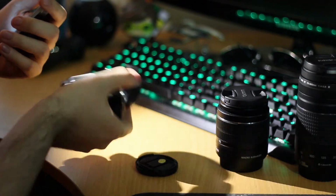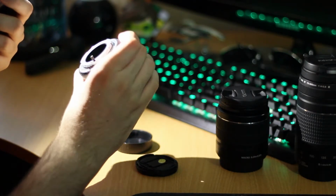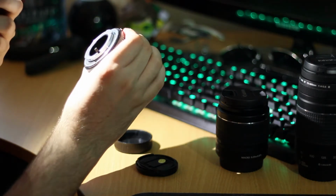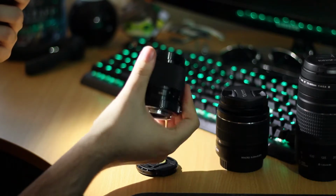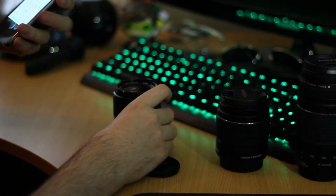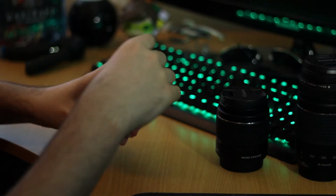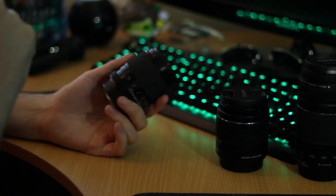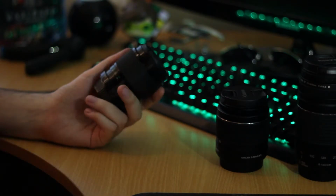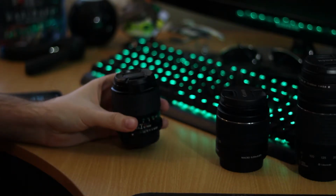Come on. Yeah, no, actually, I'm telling lies. This actually looks like it's in great condition. So I'm not sure why it's here, but I'm happy to have it. This might be one of the lesser candidates for disassembly, just because it is in such good nick. But there's probably something wrong with it, because otherwise I don't know why it would be in the pile. I had its price written down on the notepad, but I can't remember what it was, so we'll just say that it's not worth much.